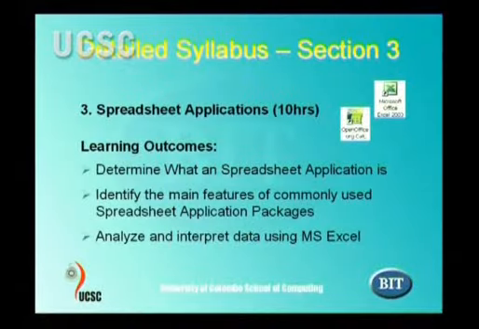Okay, so we will move on to spreadsheet applications, and we have allocated 10 hours for that. And what are the learning outcomes? After completing that section 3, they will be able to determine what a spreadsheet application is and identify the main features of commonly used spreadsheet applications. Finally, analyze and interpret data using MS Excel.